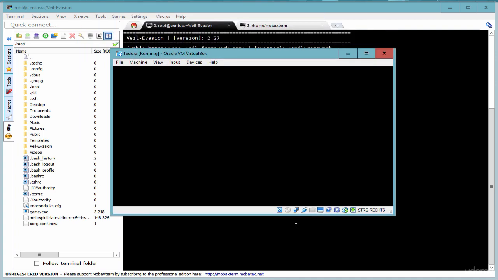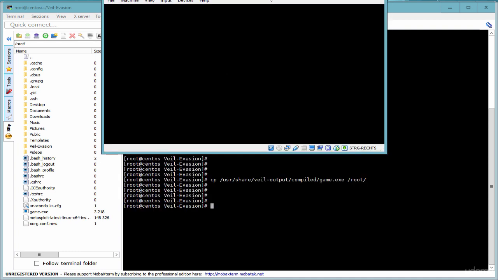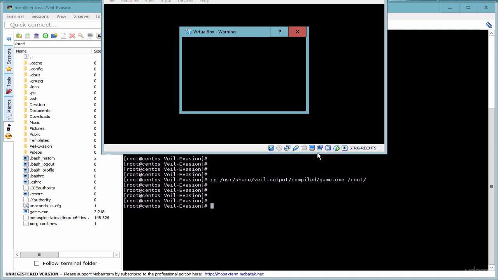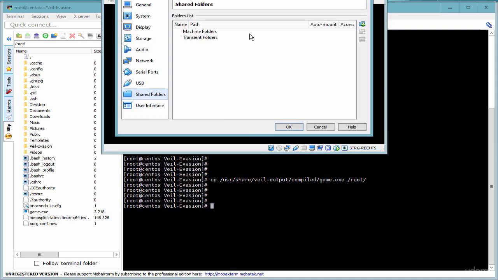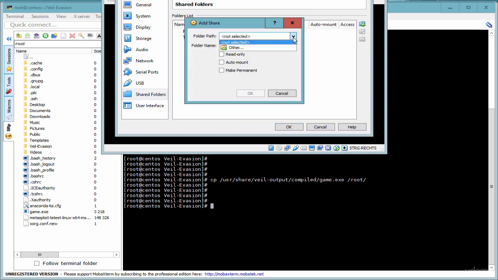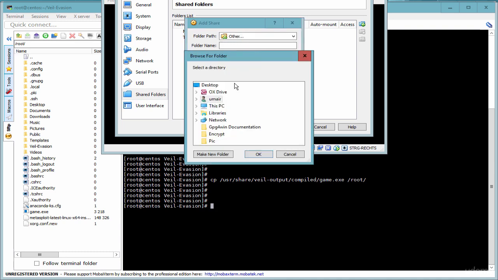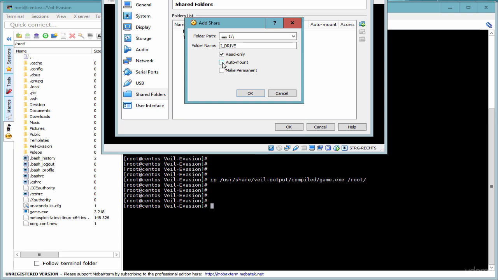Once we mount these, we'll be able to see that folder on both machines. Once the screen loads under shared folder settings, we click on machine folders, and here I can select the folder path, other, and folder name. Let's find the USB drive under this PC. Scroll down, here we have the drive, so I select that drive, make it read-only, auto-mount, and make permanent.